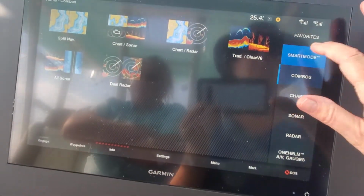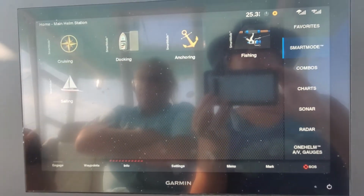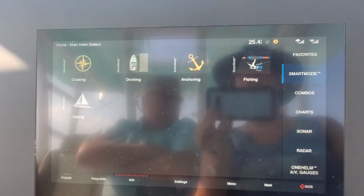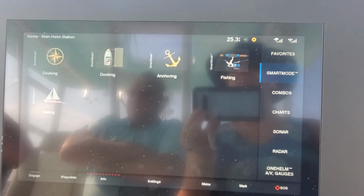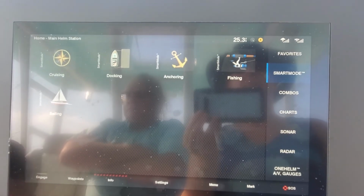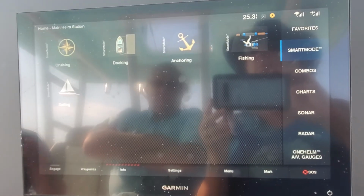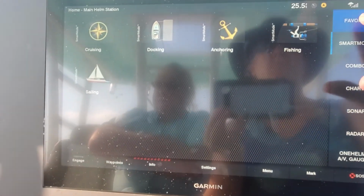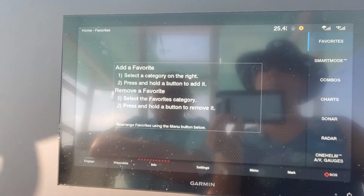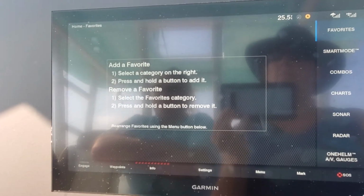Smart mode is going to be what Garmin set up. Different split screens, for what they think you're going to want to see if you were sailing or docking, and then you can create custom ones too. You can say like a fishing one or Captain Megan screens two, whatever it may be. Then we have our favorites. You can press and hold whichever ones you use the most, so they're all on one page, so you're not scrolling through different pages.